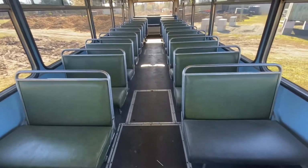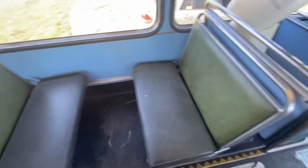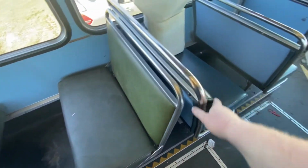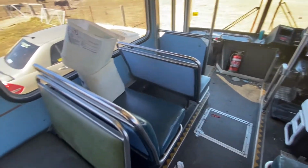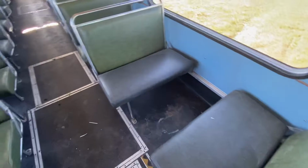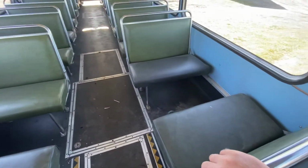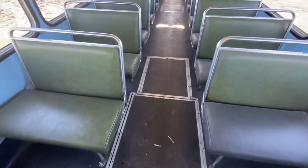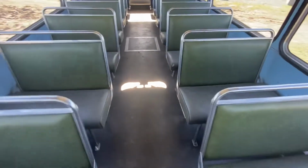Instead of having all of them face forward like they originally were, when it had all blue seats, I put 2 facing rearwards, so that it's like a little communal seat for families that have kids, and the parents can keep an eye on the kids face to face. And then the rest I've put forward facing in the original locations.